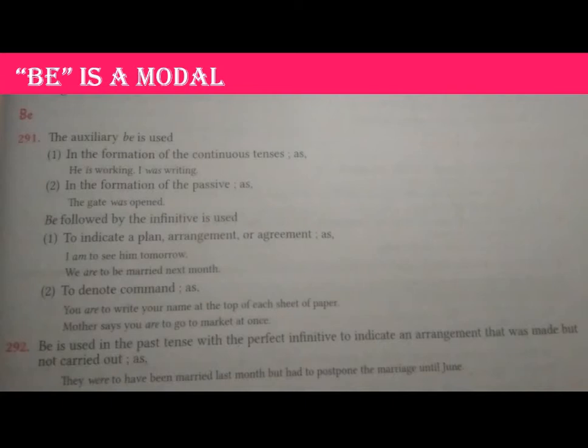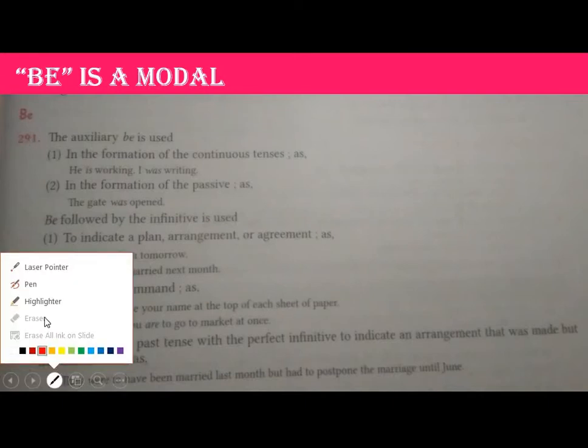Now, the second use is in the formation of the passive voice. Passive voice and active voice, I hope you remember that as well. Please check it out if you haven't. Now, to form the passive voice, an example is: the gate was opened. Here, was is the auxiliary for the passive.